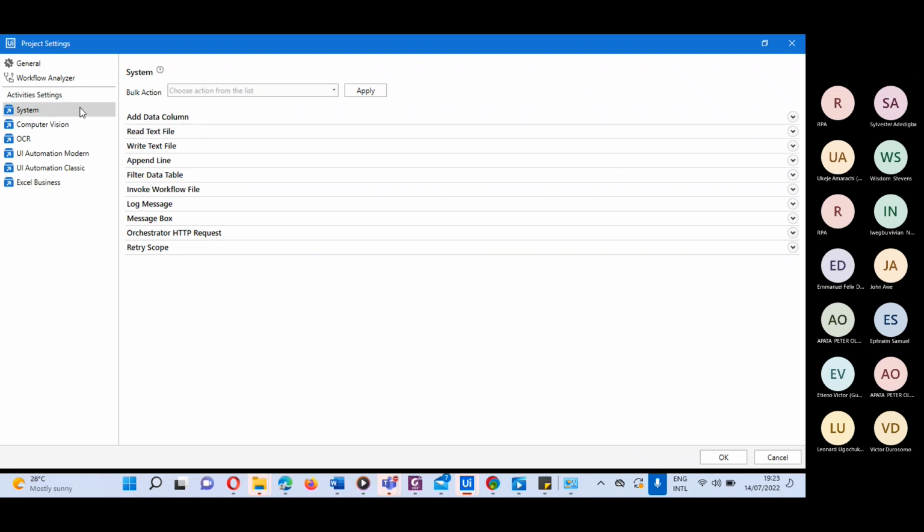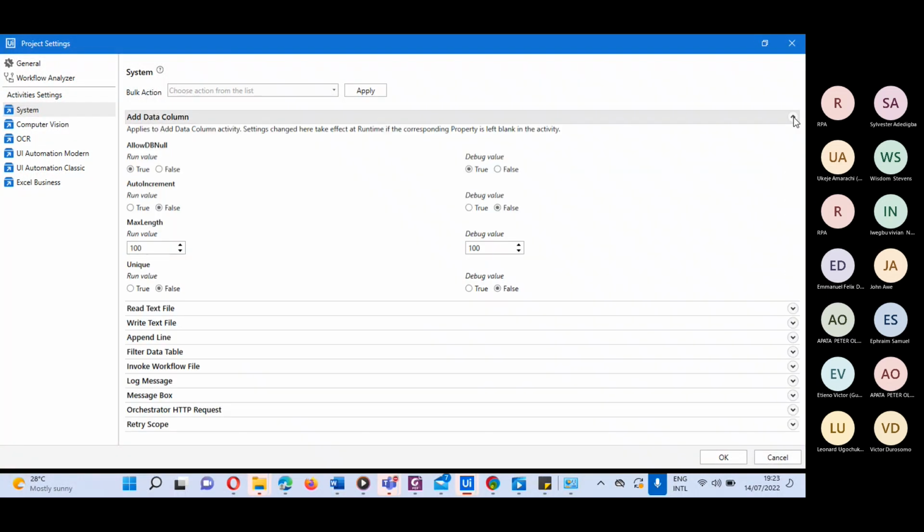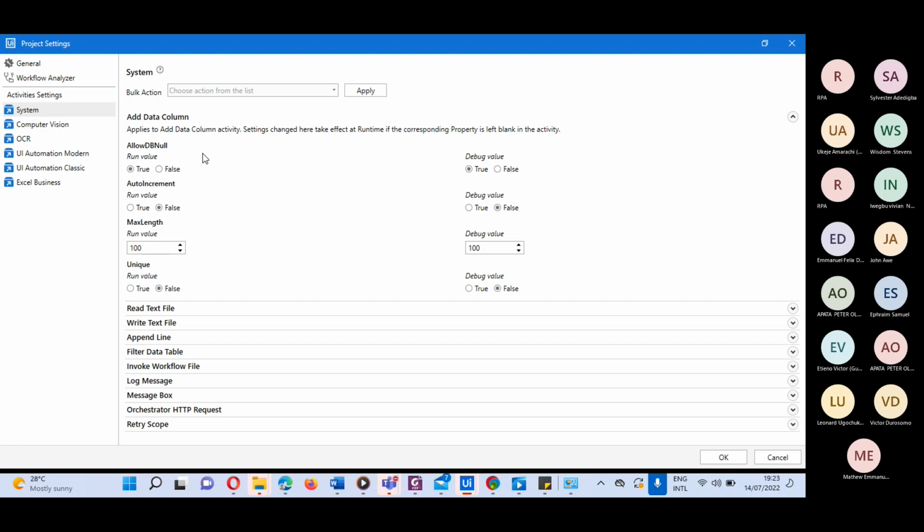So here we have add column, read text file, and all the rest. You can drop this arrow further to see what exists in this aspect, because sometimes a challenge may come from anywhere, asking where you can make an adjustment to something, and you are just like, how do I work this out?